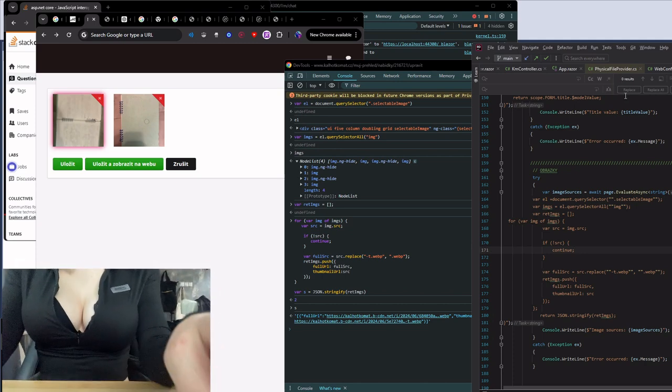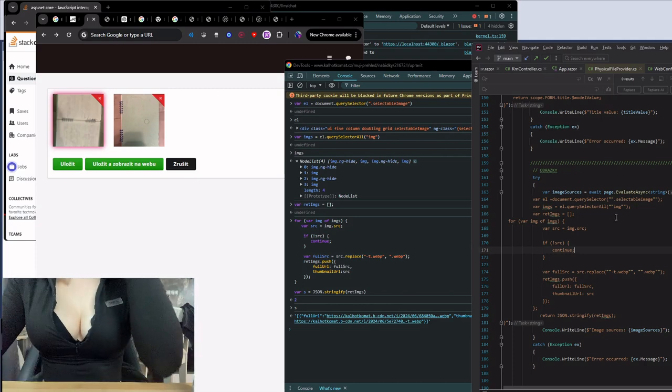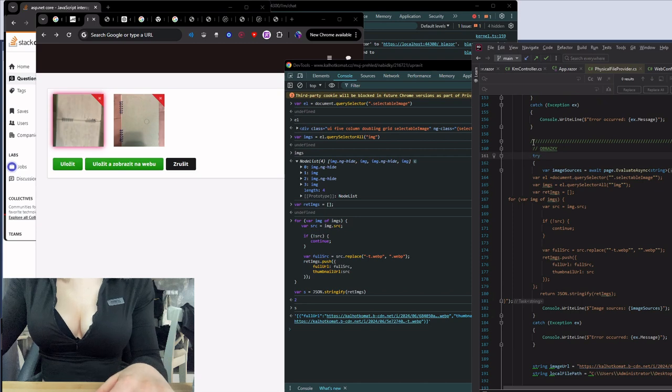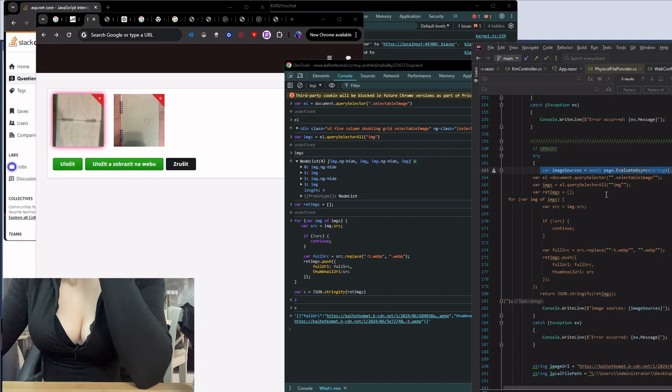Now that we have our image sources, let's process this data to prepare for downloading, okay? So, first of all, we need to put it into a try catch, okay? So you can just copy this whole code, and then you need to write this syntax.